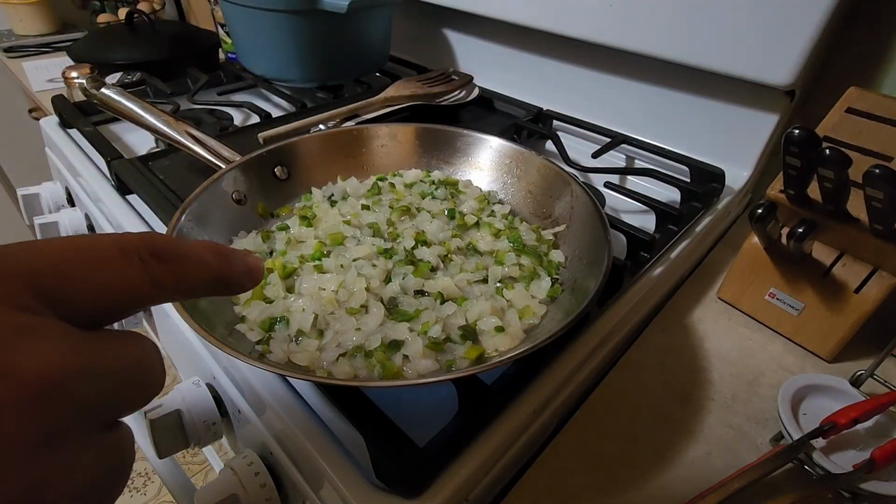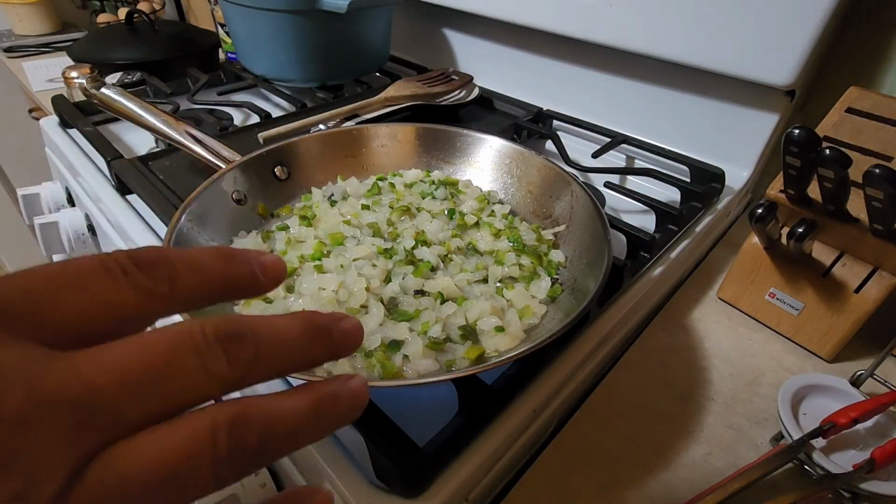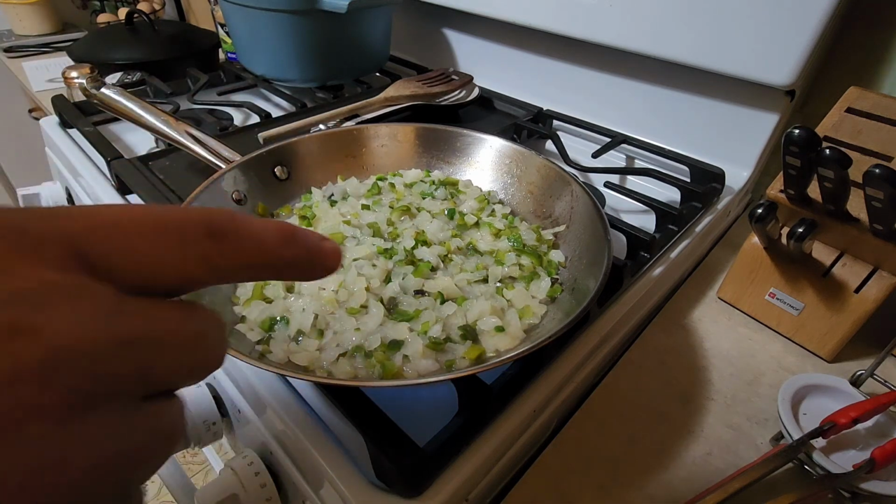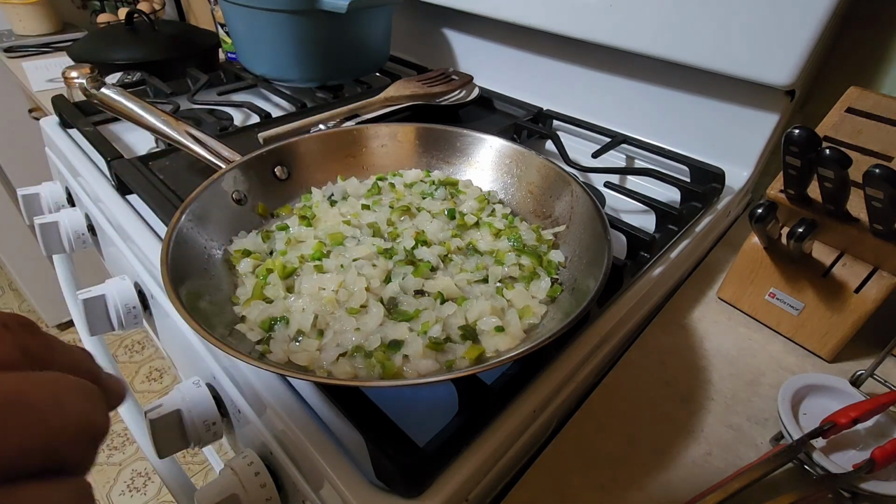So you can scale this up very easily too by just scaling up the rice. If you wanted to go double on the rice, you go 2 cups of rice and of course 4 cups or a full quart of liquid. So very scalable. Now, because our onions and bell peppers are from the freezer, they don't take hardly any time to become translucent. All we're doing is cooking the excess moisture out of it.